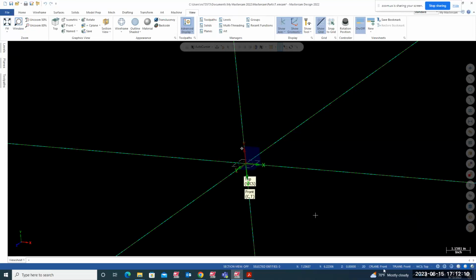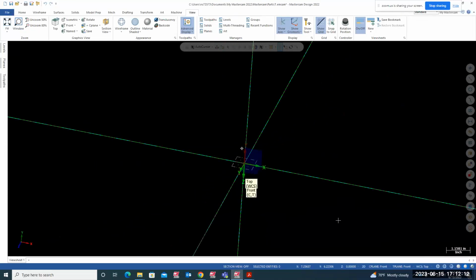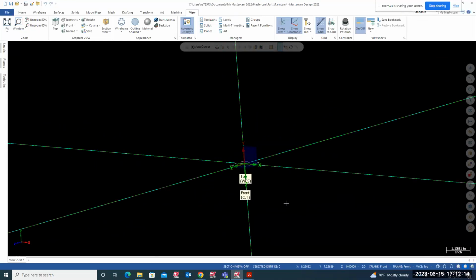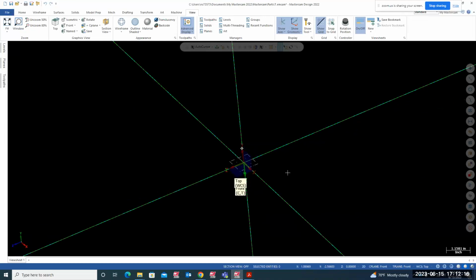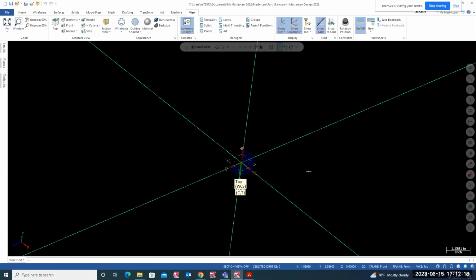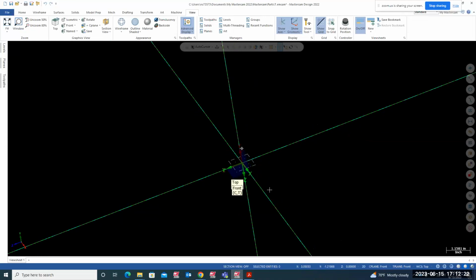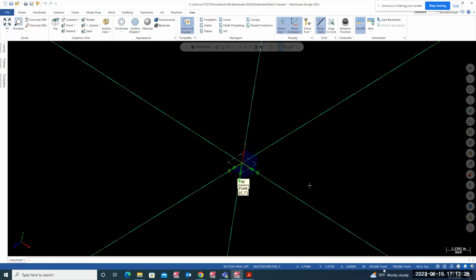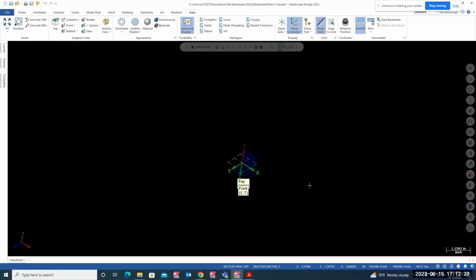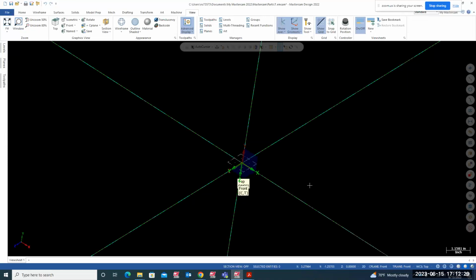and look at that. You see your axis, and don't follow the one in green, follow the one in red, which is your X. Let me turn that off with F9 and Control F9.